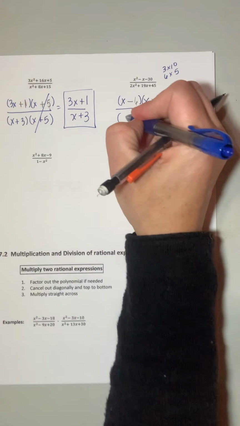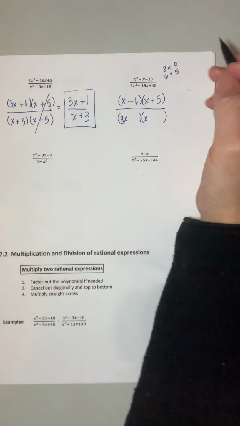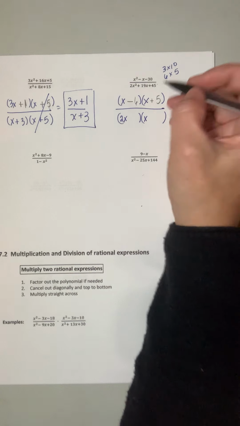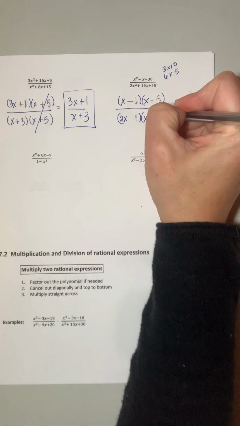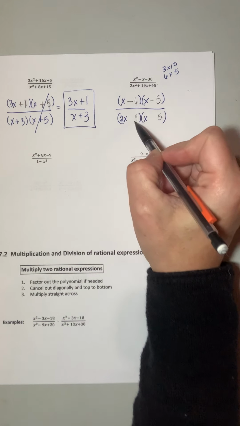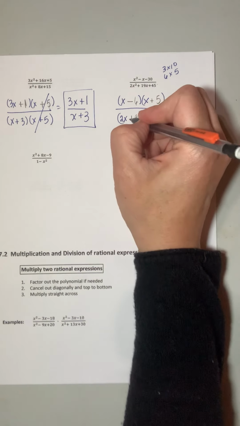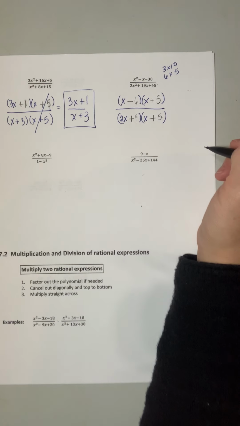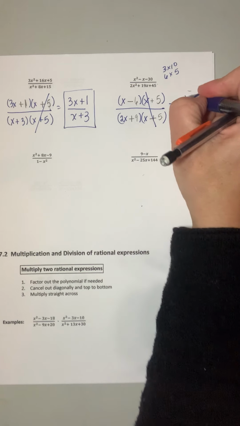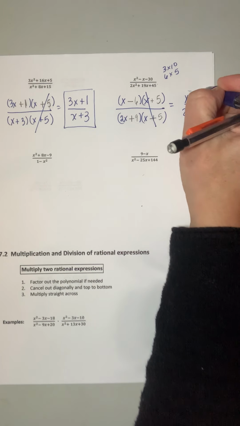2x squared, I know one of these is going to be a 2 and one is not. But now I got to get 45 and then 19. So 45, I'm going to start with 9 and 5. This is 10 and this is 9, and 10 plus 9 is 19. That was an easy guess. Okay, so they have those two in common. So x minus 6 and 2x plus 9.